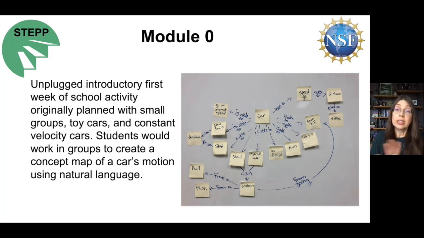This allows the teacher to actually take a look at what students' ideas are and the type of language that they're using. We imagine this for on-level introductory physics, again, within about that first week of school. So they may or may not be using more physics vocabulary. They could be using a lot of colloquial language in their representations of motion, or language coming with them from middle school.